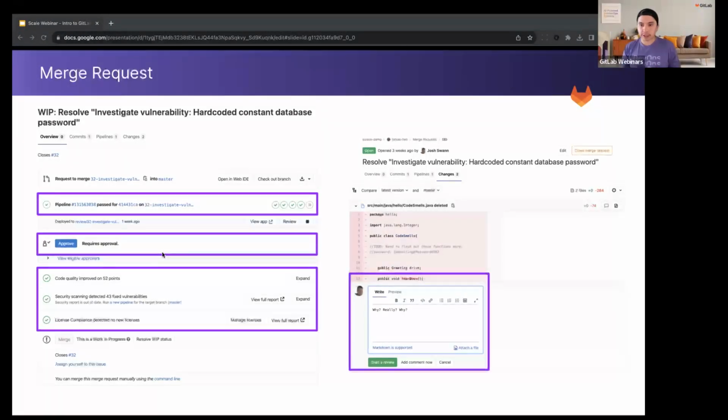GitLab makes it really easy to start and track the progress of a code review. You can add general comments directly in the source code at a specific line and start a review that way. Or you can just generally add comments at the bottom of the merge request. So you can either do a review generally as an overview of all the changes as a whole, summarizing everything and what you'd like to see change, or individually at the line level based on the changes in specific files, for example.